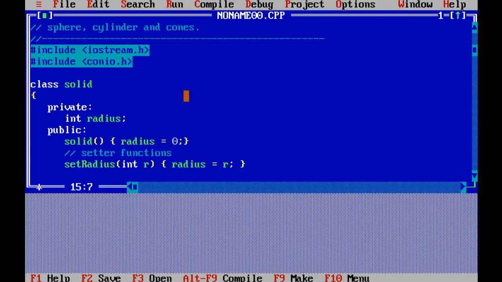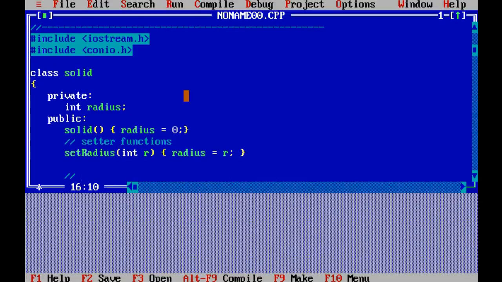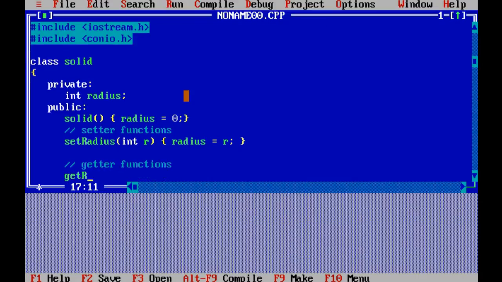Now once we have the setters, let's provide the getter functions, right? So get radius, and what will this do? Does it require any arguments? No, it will just return the radius.